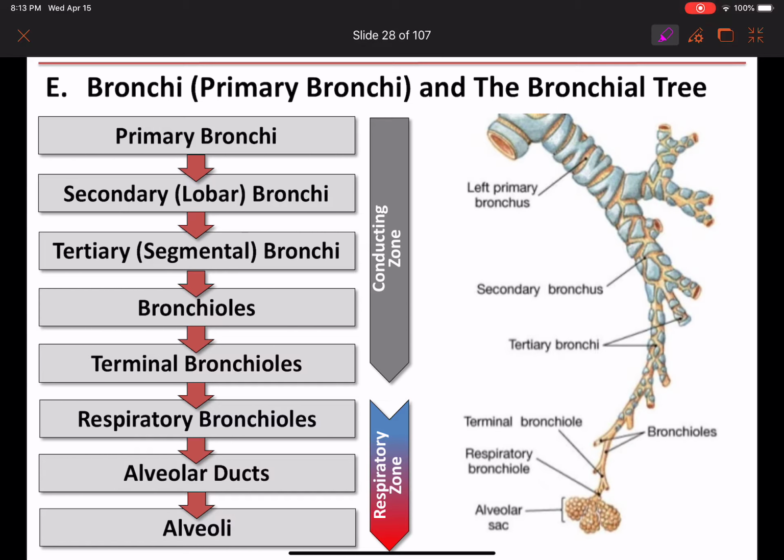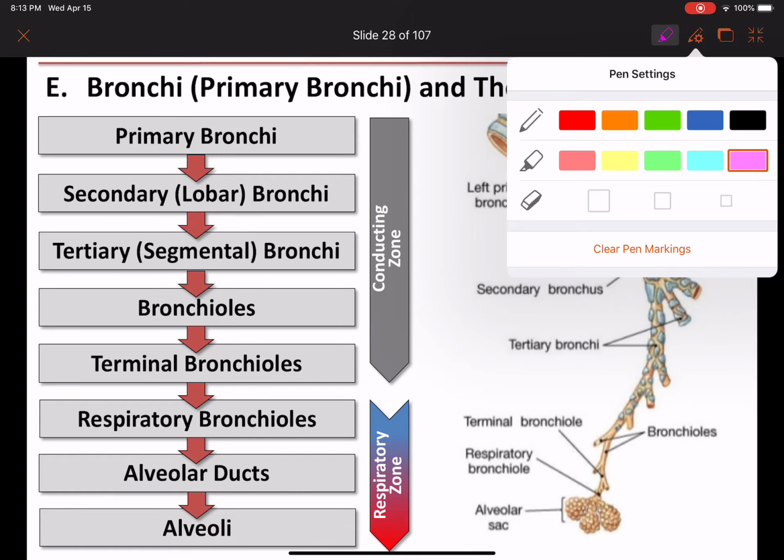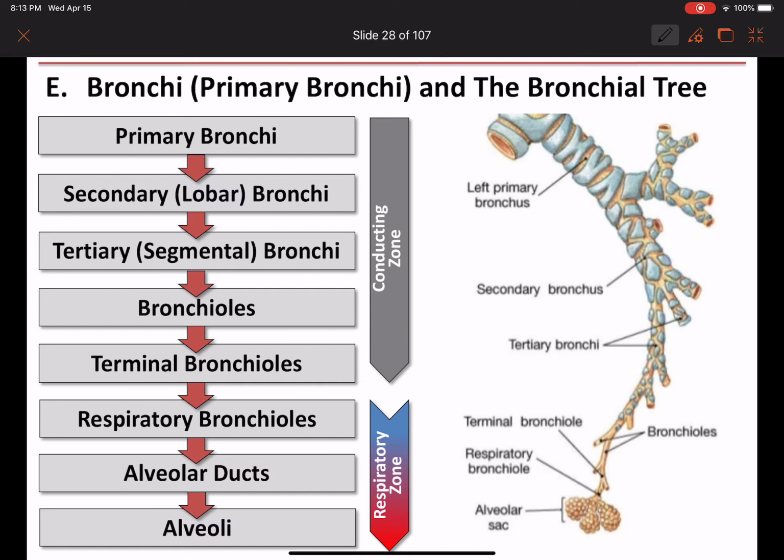So we have the hierarchical listing of these air passageways, and the way they're set up is much like arteries. They branch and branch from one another in a consecutive order, and as they branch, their diameters become progressively more narrow, and that's what you can see in the picture right here. So we start right here with the carina. Let me highlight the carina for you. Here's the carina, all right?